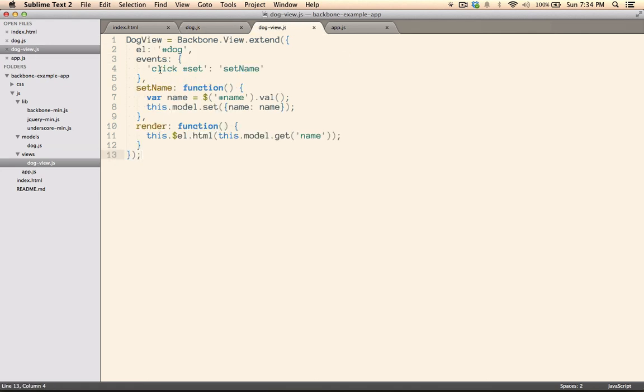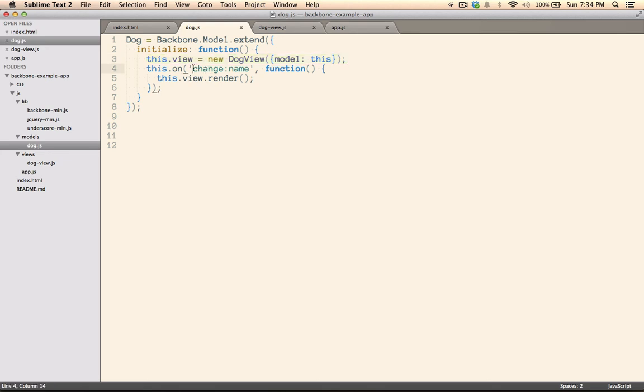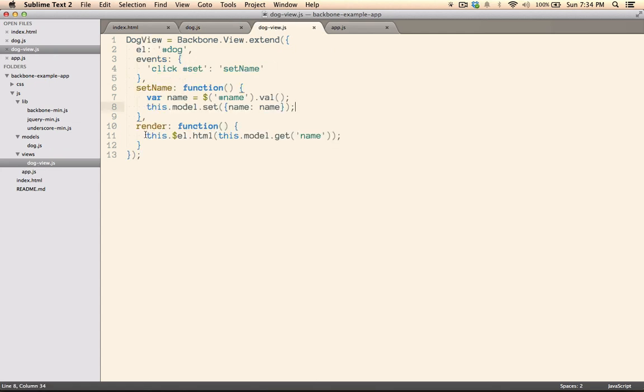And then the view is going to listen for clicks on set name, at which point it will grab the value of name and tell the model to set itself with a new name. Now when the model changes the name, it's going to tell the view to render, and then the view is going to update the DOM to essentially replace the form with just the name that's been set for that dog.